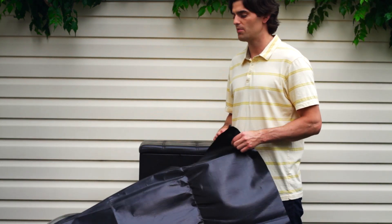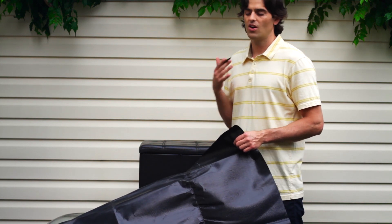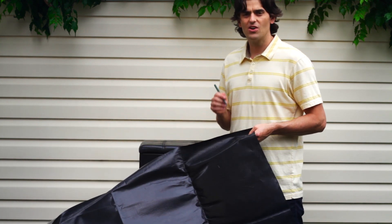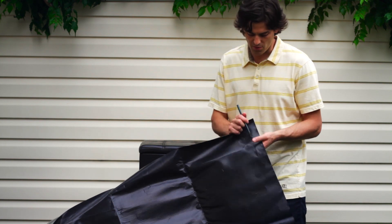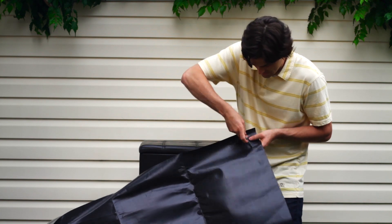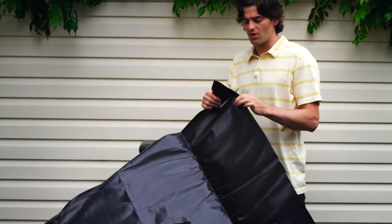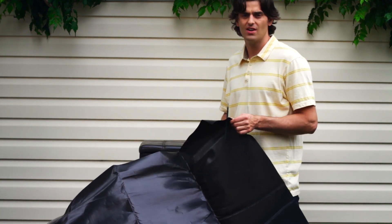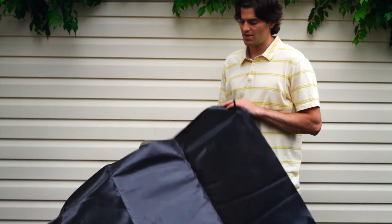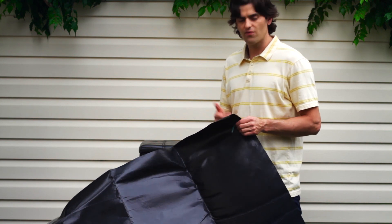Now we have a piece of the premium grade RPE liner. In the last shot we saw how easily the pen went through the EPDM — hardly any pressure and it just popped right through. With the RPE you can still get the pen through, but you have to apply quite a bit of force because it's reinforced. It took much more force than the EPDM. In a real-world pond situation, even though this liner is a little bit stiffer, I would rather use it for the strength.